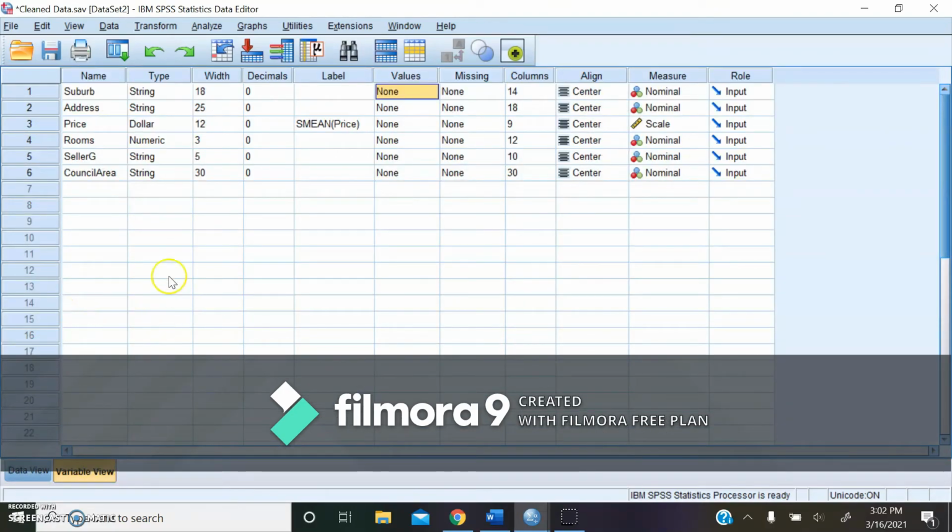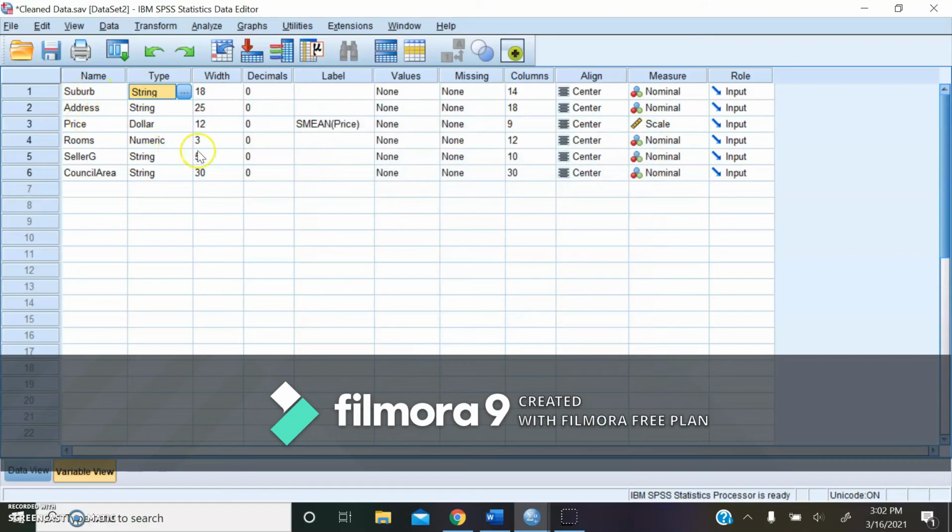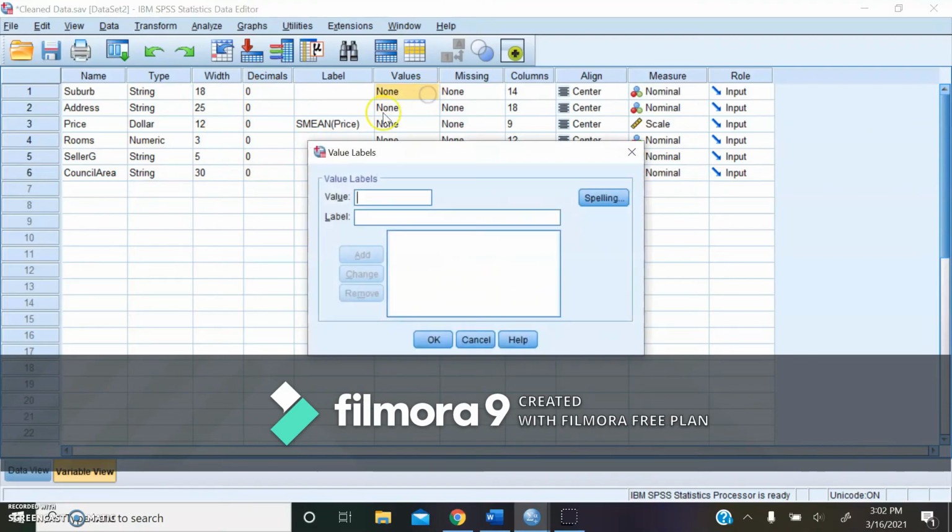In the variable view, you can name the attributes, say what type of number it is, and you can assign how many decimal places, give it a label. You can add a value here if you'd like. For example, 1 equals male and 2 equals female for further data analysis.